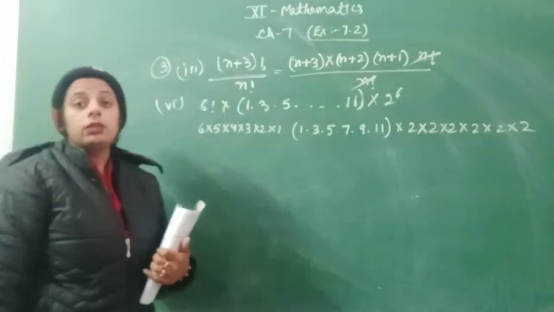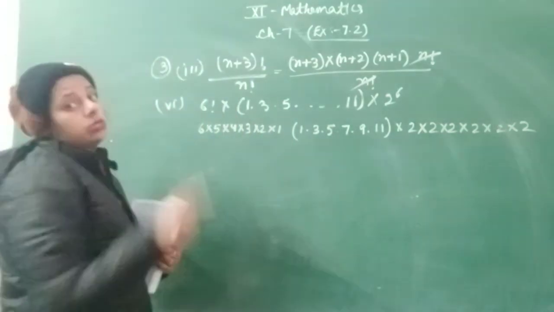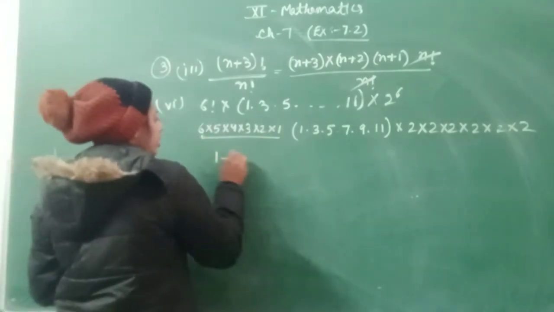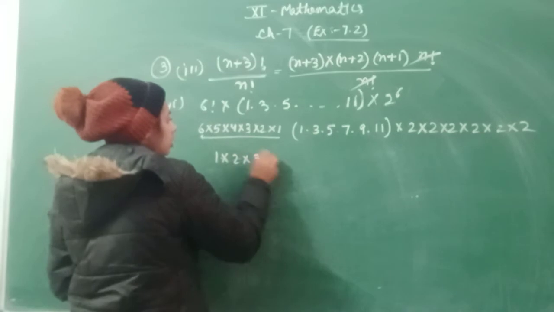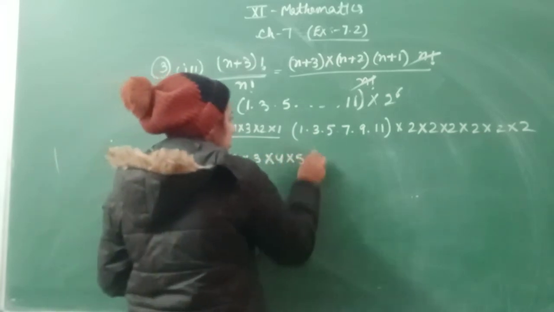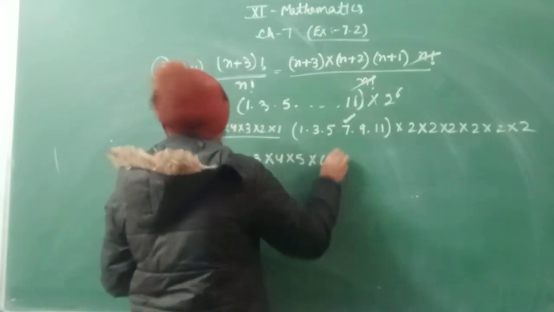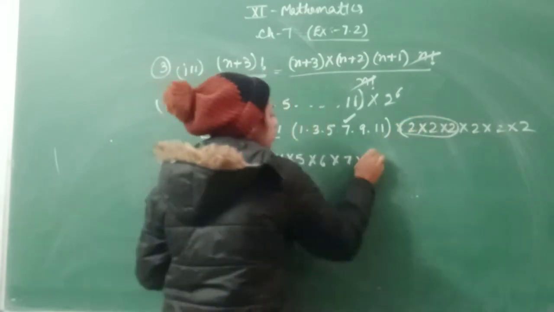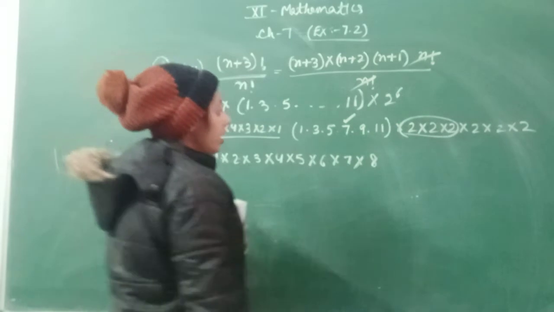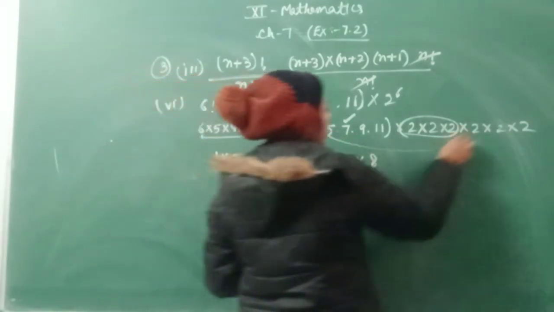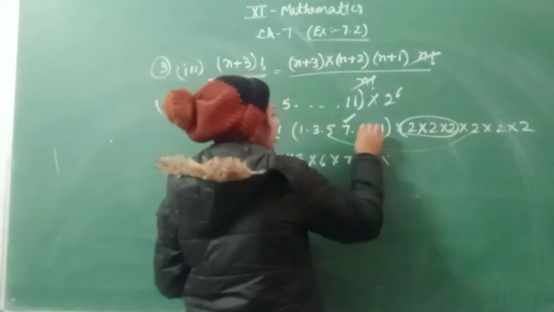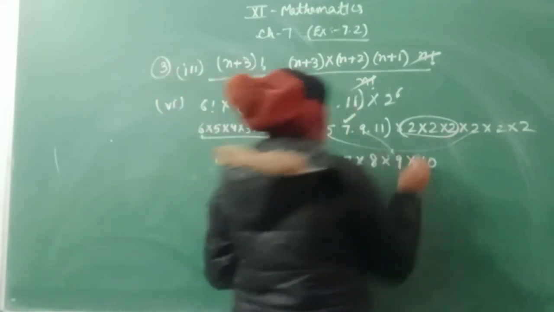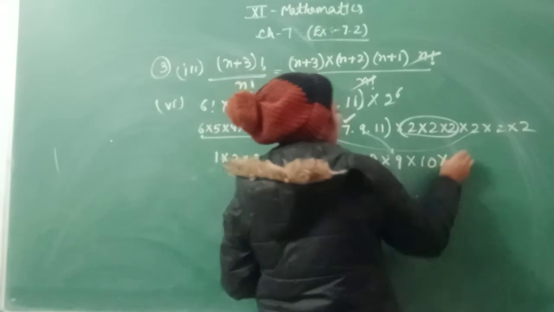Now you have to make the continuous series of natural numbers. I start 1 to 6 is there: 1, 2, 3, 4, 5, 6. 7 I am getting from here. There is the 8. These all 3 terms multiplied make the 8. Now I need the 10. So pick 5 into 2. Sorry, firstly I need the 9. That is as it is. Then I need 10. And 11 is there. I am writing directly 11.